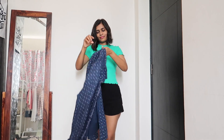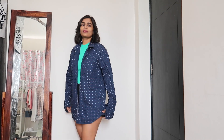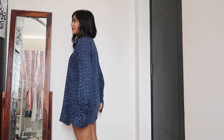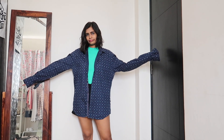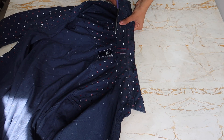I'll be converting this old shirt into a dress. If you're someone like me with a pear-shaped body, you might want to wear the shirt and make sure it at least ends just below your bum, because we will be adding a ruffle to make it a little more lengthy. But if you're fine with your dress being a little short, then you go girl! I'm not that bold, so I prefer it a little longer below my bum. Let's get this done, shall we?